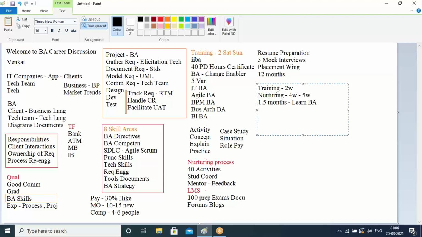And once you are available in the market, you need to attend a minimum of 3 to 5 interviews. Attending 3 to 5 interviews sometimes may take 1 month, sometimes 2 months. So practically, it will take 2 to 3 months to get into the role of a business analyst, and 3 months is the practical duration in which people are getting jobs.